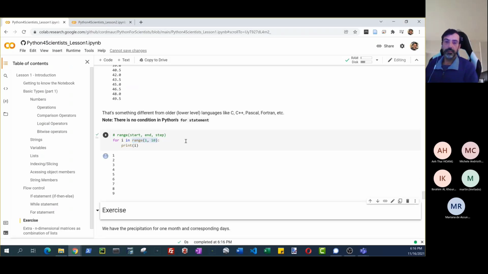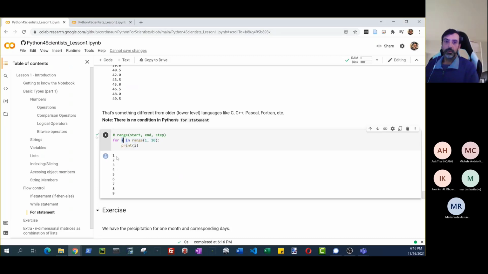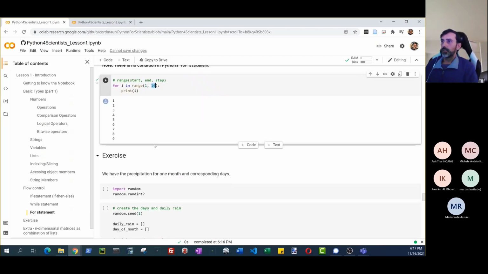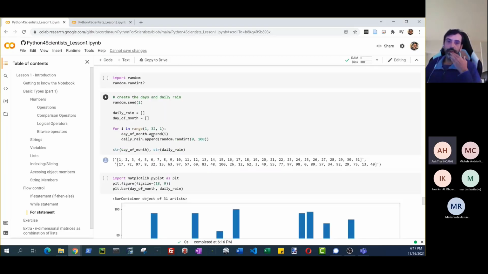If I do it like this, the variable I will be 1 at the first place, and will end at 9, because as I already explained in the last class, it never touches the last value, the endpoint on the right. Okay, let's go to the exercise.